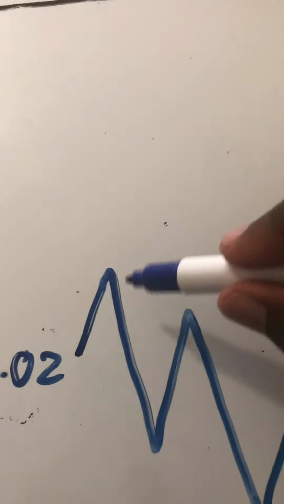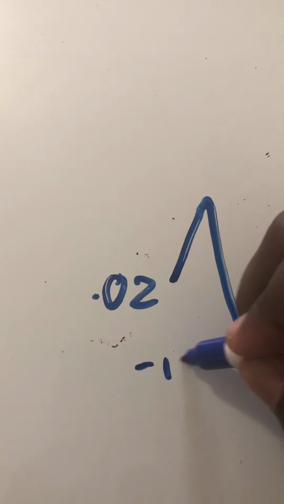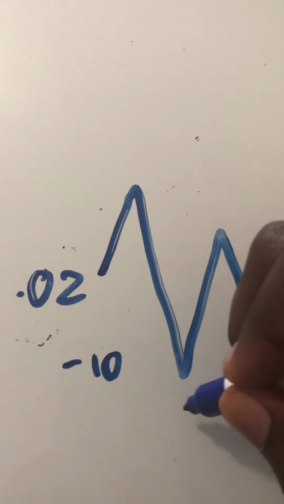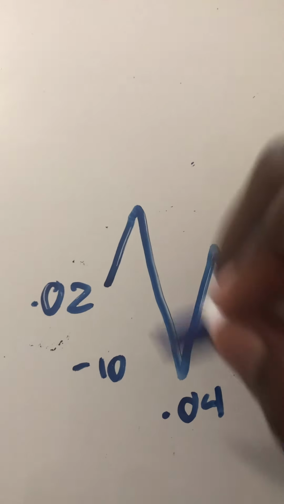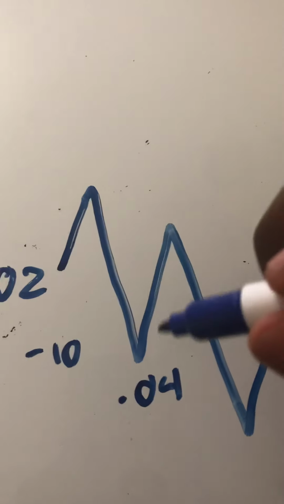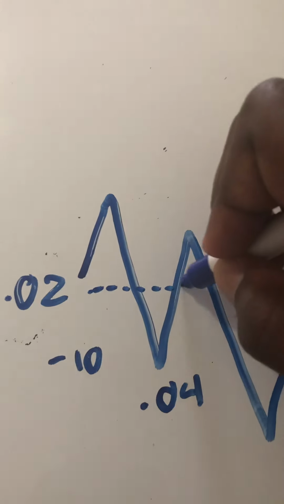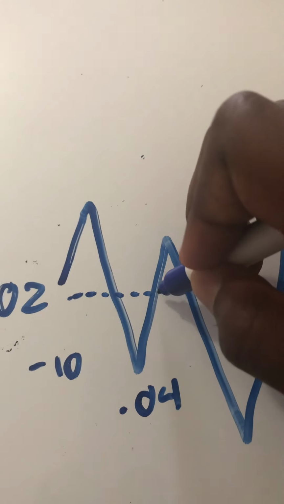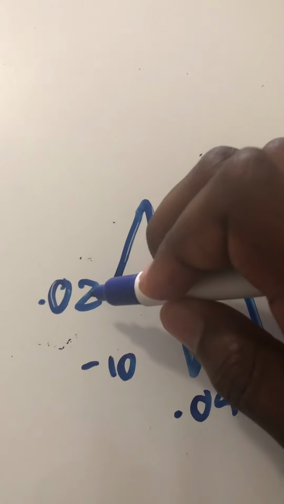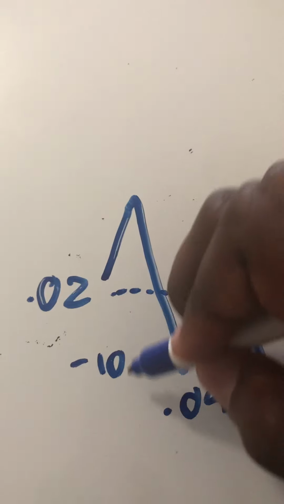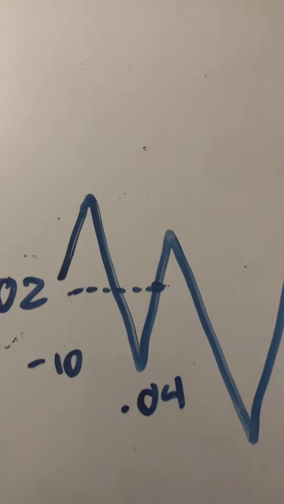So let's say the trade goes up and pulls back, which trades often do. Let's say it pulls back 10 pips. It's 10 pips down. What's gonna happen is you're gonna go a little heavier on the lot size. So let's say 0.04. Now you've used up 0.06 lot size. Let's say it goes up again. By the time it goes up, right here, boom. At this point, you've gained this amount of money and you've recouped your losses on that 0.02 for 10 pips. So now at your original entry, you're actually in profit.